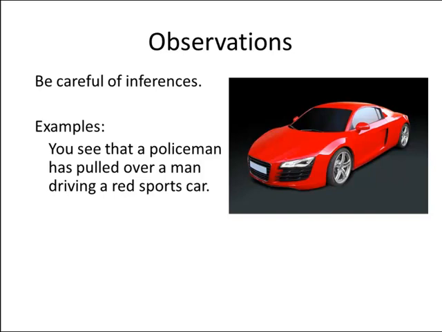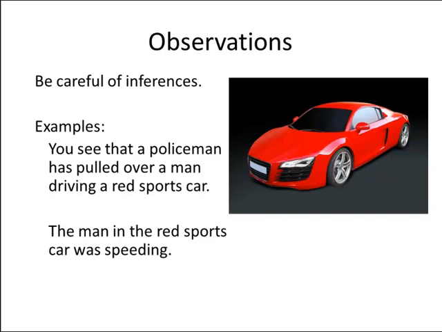Some people may come up with various reasons, one of which they may say is the man in the red sports car was speeding. However, you have no facts about this. You have no idea whether that's actually true or not. All you know is that the car has been pulled over. In fact, you don't even really know that. All you know is the car has pulled over and is off to the side. There could have been several different reasons for why it was off to the side of the highway. So, you need to be careful about inferring things into your observations. You need to just state facts and not draw conclusions before you get all the facts.